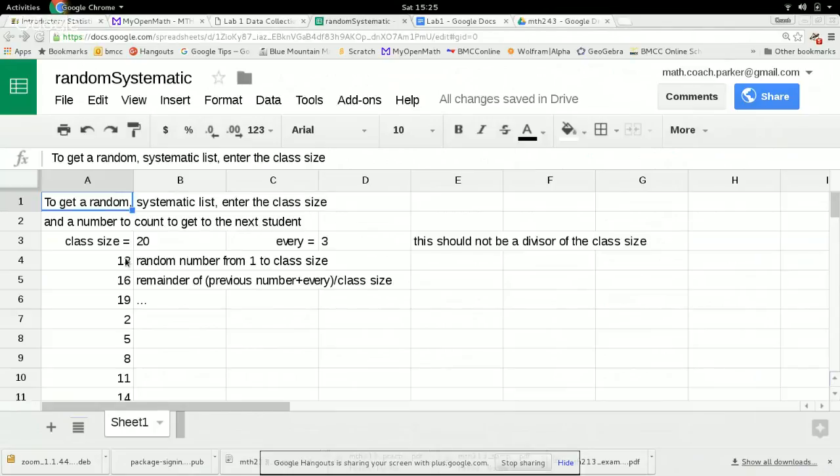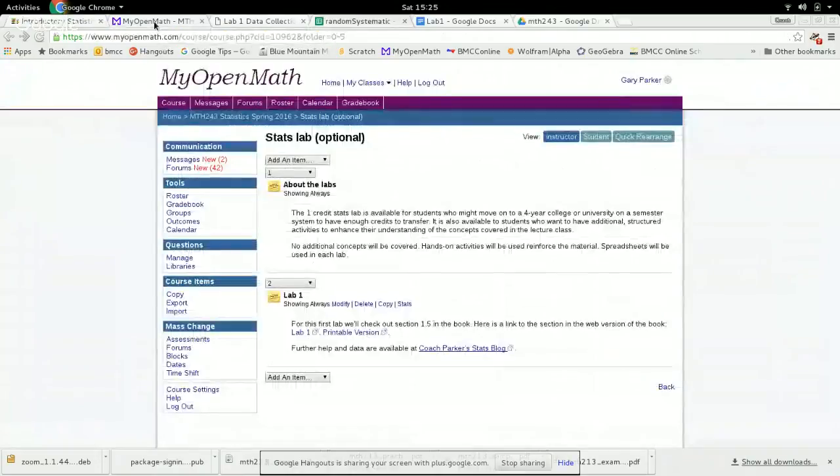Like maybe the way people are seated in class. You could look at the 13th person, then grab the 16th and the 19th, go back, grab the 2nd and the 5th, and you've got 5 people from that class to ask the question to. So we want some kind of randomness in our selection of people. That's important. If we don't have randomness, we could have some accidental bias, and we don't want that.